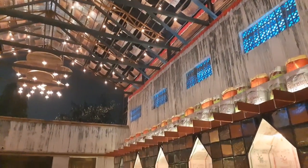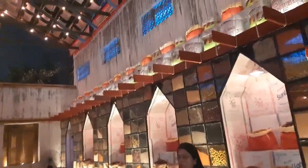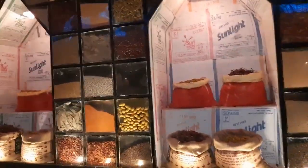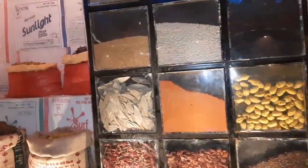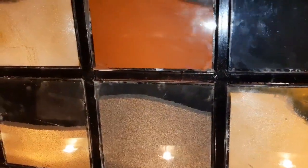Ultimately, the Portuguese explorer Vasco da Gama started his journey from Lisbon along with 170 sailors in 10 ships, and ultimately in the year 1498, they reached India, exactly after 10 months, with only 4 ships. About the rest of the 6 ships, we don't have any information in our history. Maybe they lost their way, or maybe there was no food and no water, so maybe they sank in the ocean. That also may be the reason. So ultimately, with 4 ships, Vasco da Gama reached Calicut port, having started from Lisbon.